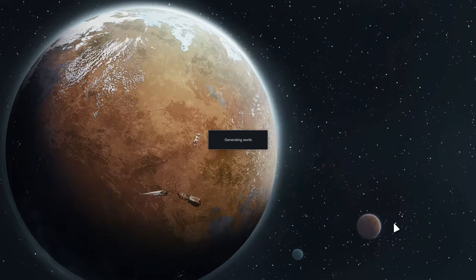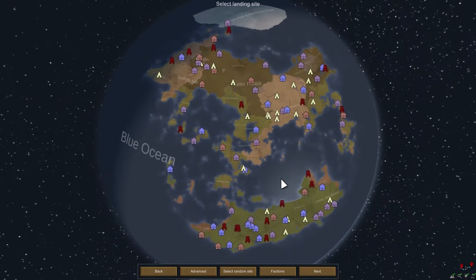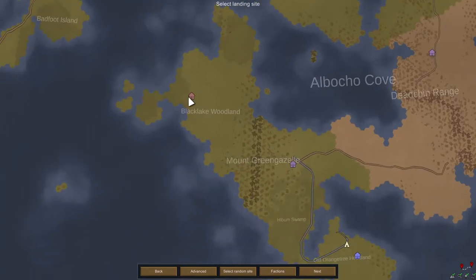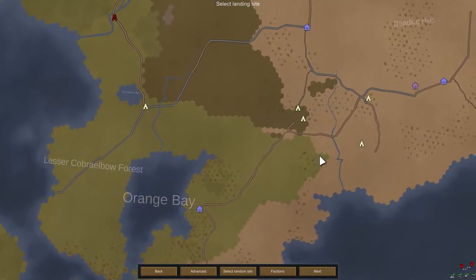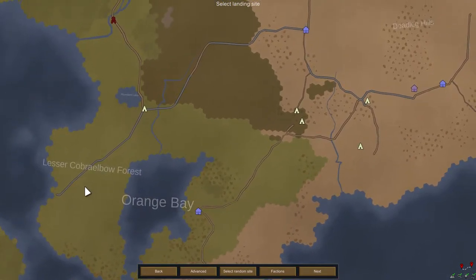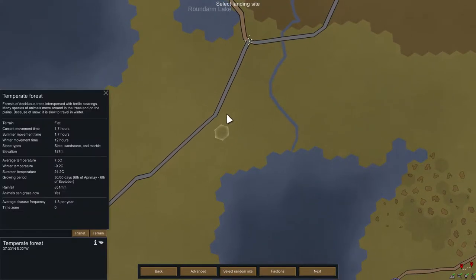All right. Every time I start a new game of RimWorld, it's exciting and kind of stressful at the same time. I'm like, this is going to be good. But it could be so bad too. All right. So where do we want to go? We've got Mount Grazazabuga, Orange Bay, Lesser Cobrelo Forest. Do we want to go into a forest? Forest sounds kind of cool to be in, right?